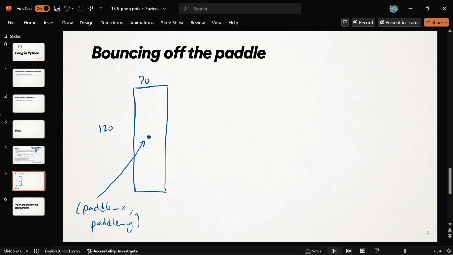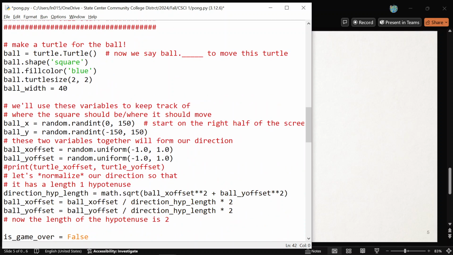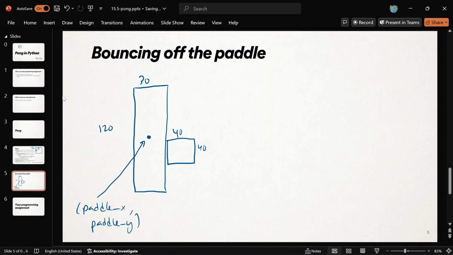Beautiful. Then I also have the ball. Let's say the ball just hit the paddle. It's right here. The ball has its own width and height. It's going to be 40 by 40 because it's a perfect square. We also know where the ball is. We have some variables that keep track of that too. That's down here: ball x and ball y. Again, the coordinates of it are relative to its center, but we've got ball x and ball y to tell us what those are. I guess I can put that all in one line. Beautiful.